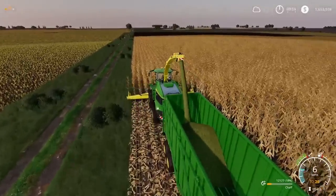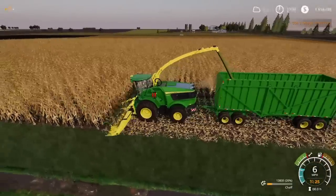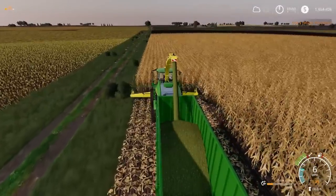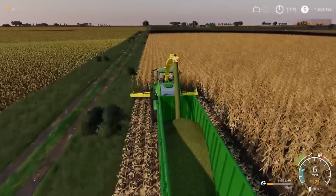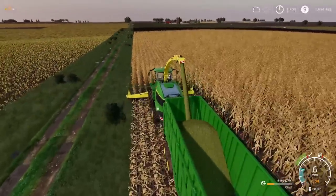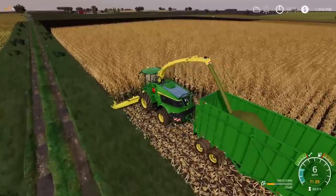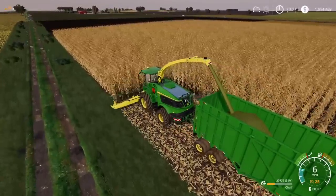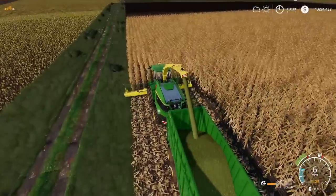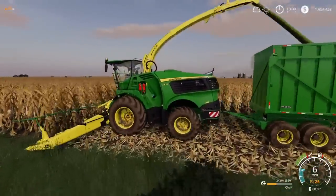Whether it will be done like this in the real world again, maybe, maybe not. Depends where you are. Depends who's running. Generally speaking, from my experience, what I've seen personally out in the fields in the UK, up in the Lakes, when they're doing any kind of forage harvesting, whether it be on a crop or on grass, they'll have a vehicle running alongside the harvester rather than the harvester towing a trailer itself. But again, I haven't seen every forage harvesting operation. There may well be loads of farms out there doing it, but I just thought this is how I want to go about it.